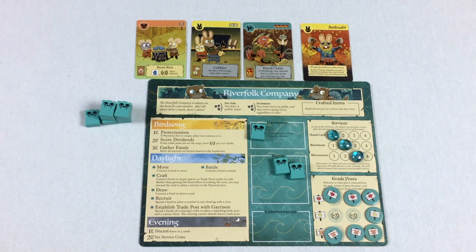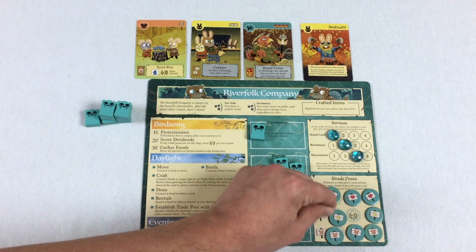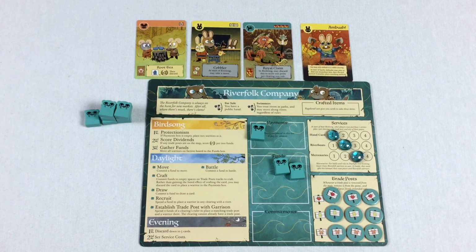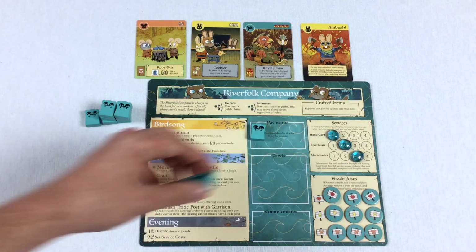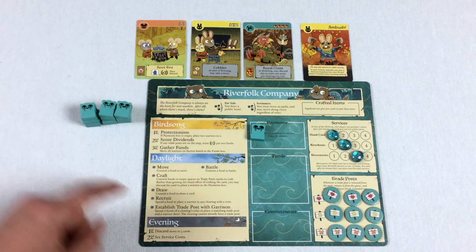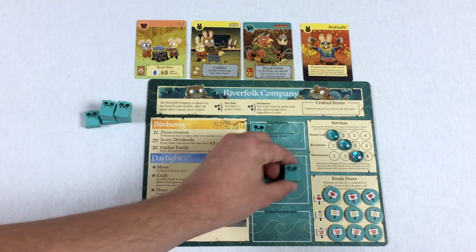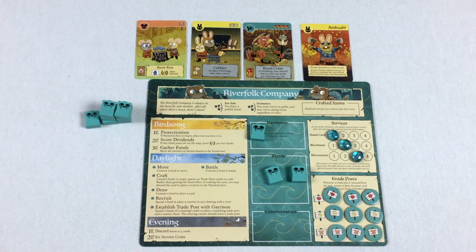Finally, let's talk about establishing a trade post. So for that, why don't I go ahead and put these back on here. Let's see if we can get our first trade post out. What this says is that you would spend 2 funds. So again, you're going to return the warriors back to their owner, spend 2 funds of the, oh, I guess I couldn't do this. Well, it depends. So what you need to do, here we go.